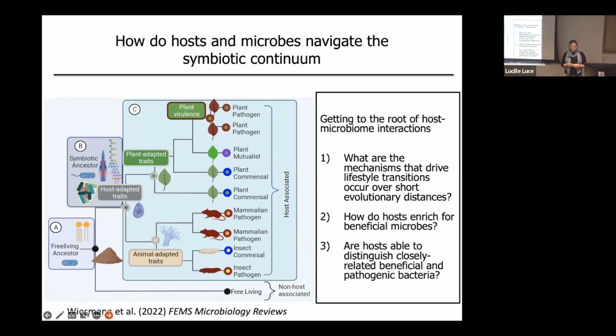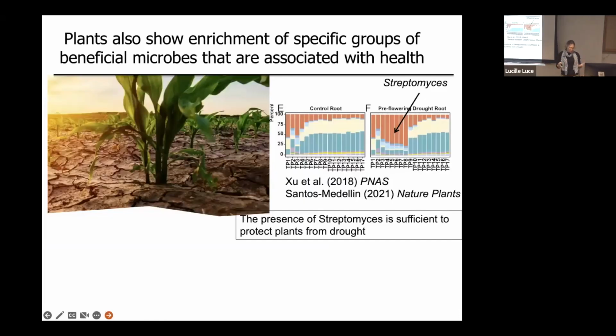Plants also do something cool where they can specifically enrich for beneficial microbes. The classic example of this is suppressive soils. Something I learned about in plant pathology class: there were two mechanisms of disease resistance, our genes and suppressive soils. Suppressive soils were not well understood, but this is a phenomenon where upon sensing a pathogen, plants can enrich for groups of microbes that can suppress that pathogen. This hasn't been described in animals, and it turns out it's not unique to biotic stress. Plants can also do this in response to abiotic stress.